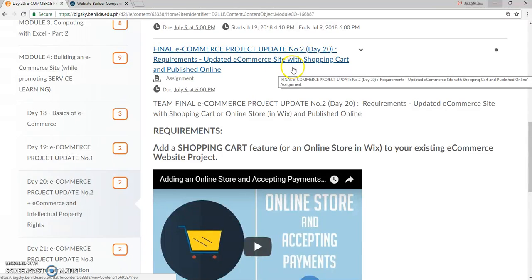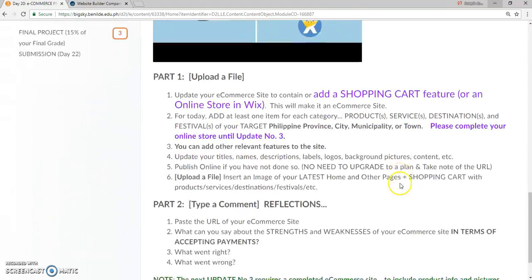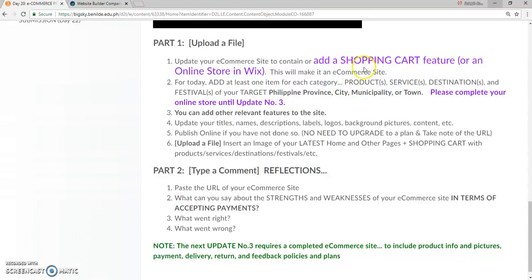For the day 20 activity, what you will be submitting is your online shopping cart, which means Wix has that feature, but at this point you can only populate it with products and details, but you cannot really put it online, as in making others buy from that shopping cart.